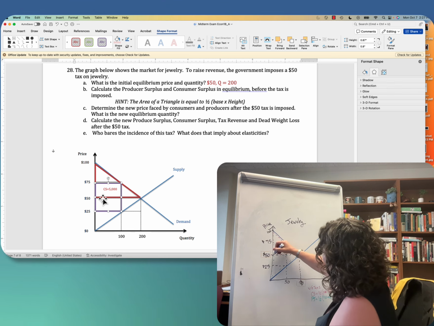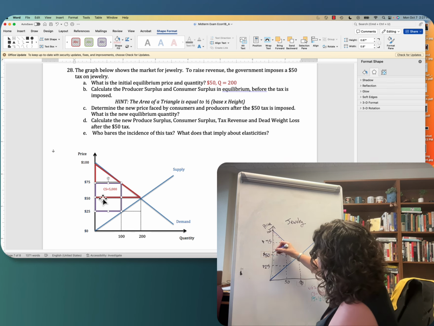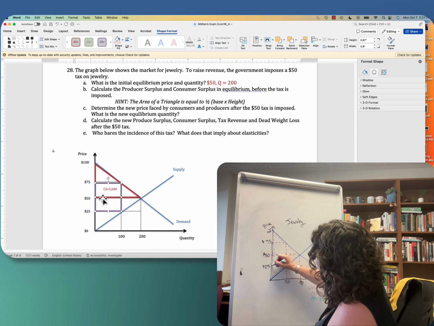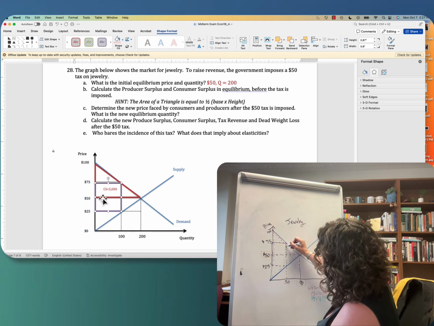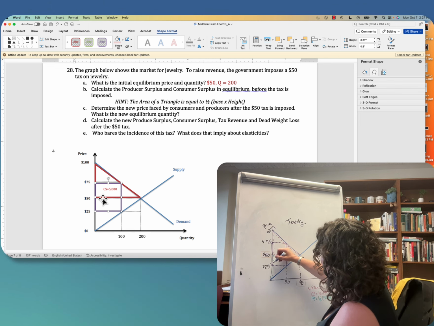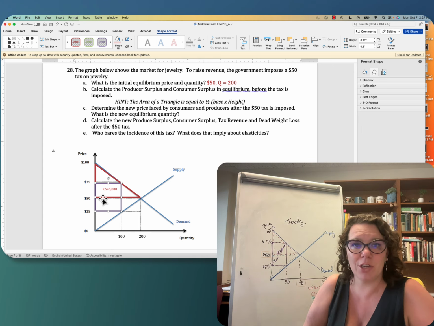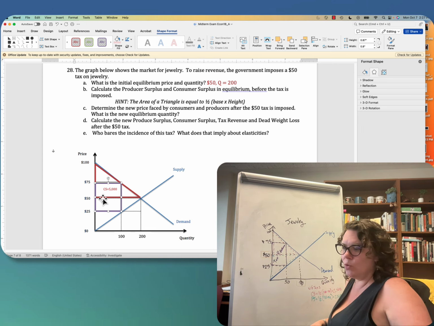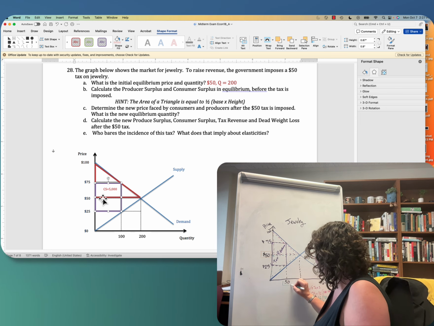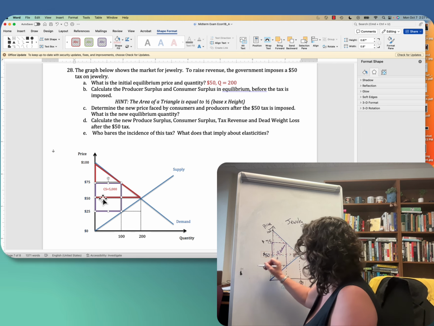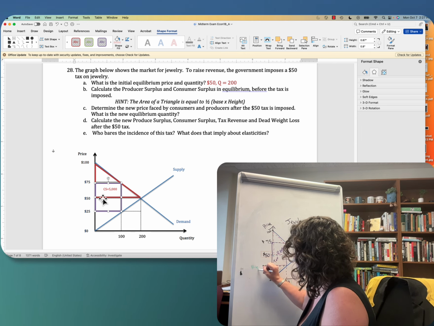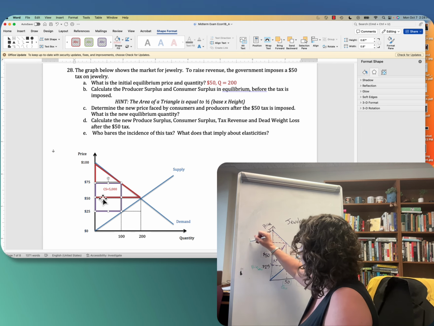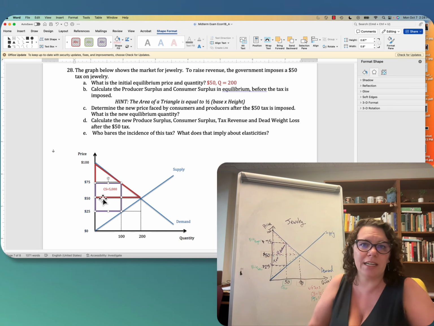I want to see, going from this equilibrium price of $50, I want to move in both directions until I get to $50. And that's right here when we cut the quantity in half and generate our tax revenue. So we're going to have a new quantity and a new price that buyers face and a new price that sellers face. So this is our quantity with tax, and then this is the price sellers receive, and this is the price buyers get. And this is just like we did in class together, right?